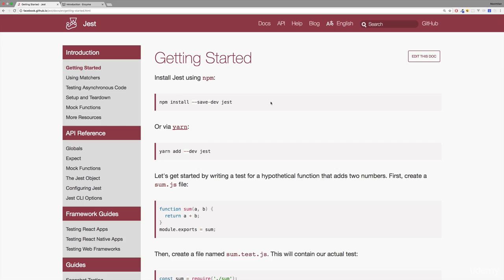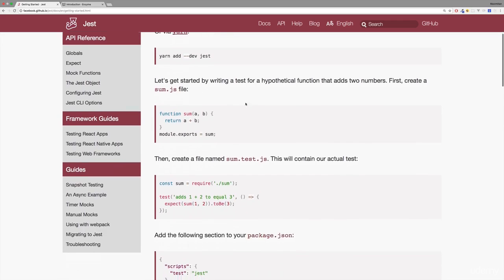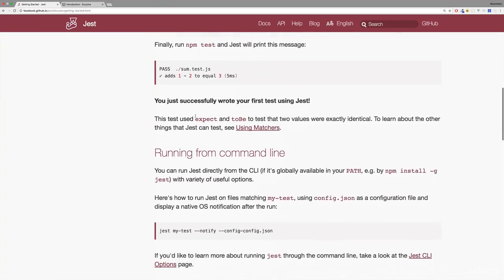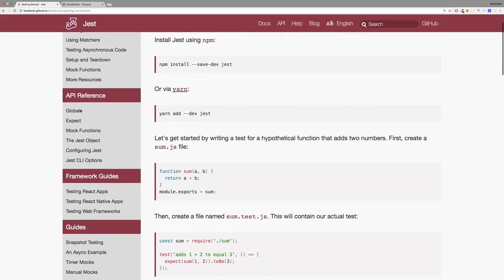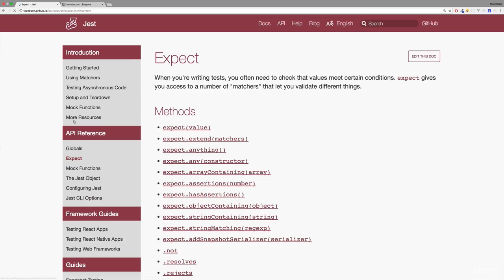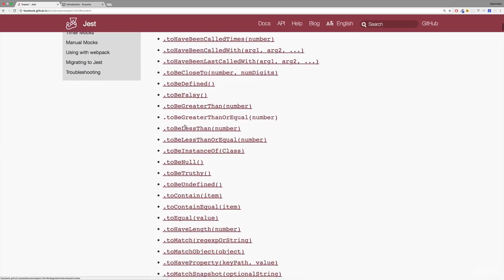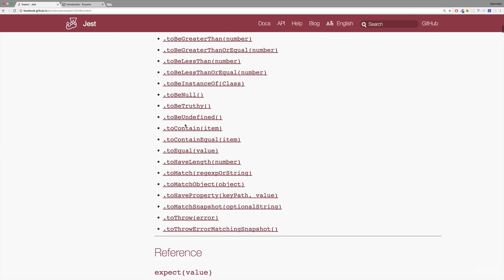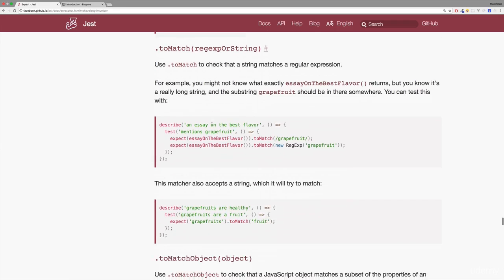React app. It's a JavaScript test runner. You can use it in any JavaScript project. So on this page, you'll find some general ideas about how it works and how you configure it. And then the API reference is especially useful if you click on the expect method. There you'll learn how to actually use the expect method and which functions to chain to it. Like toHaveLength, which we already used here. You'll find a detailed instruction and examples.